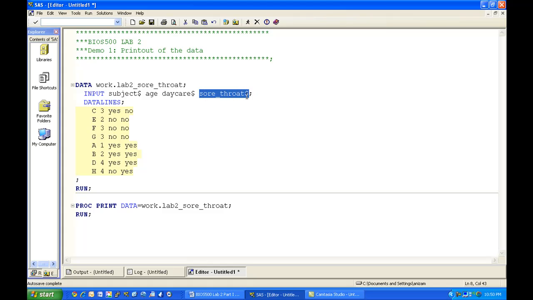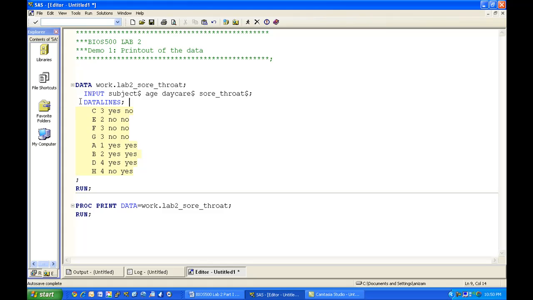The order in which you list these variables is important. This is the order in which SAS will expect you to type in the data values in a couple of lines. Input statement, you've got to have that if you're typing the data directly into this program editor window. And notice that the input statement ends with a semicolon like every SAS statement.